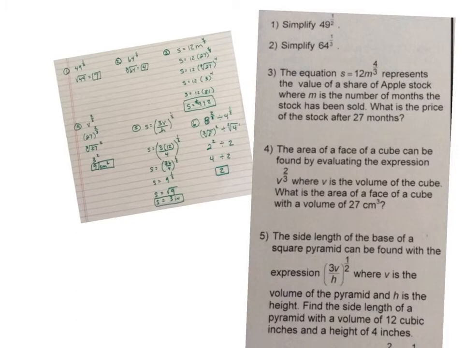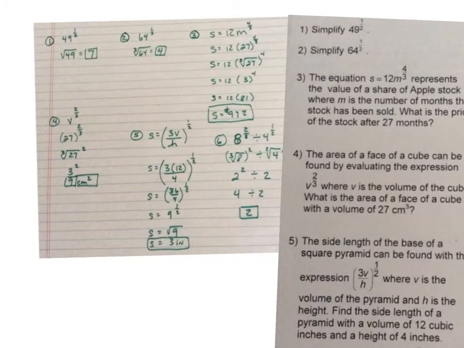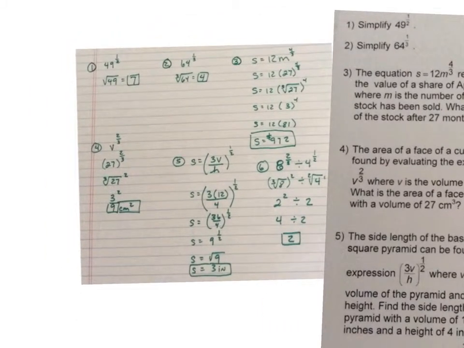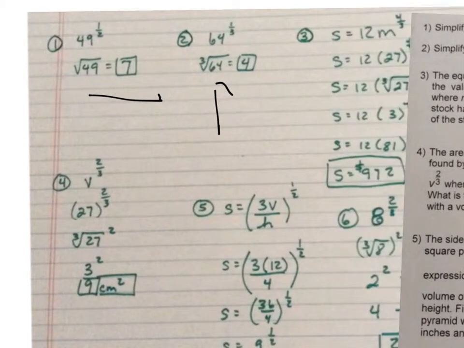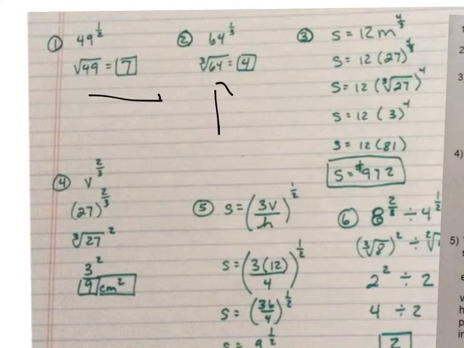All right. Here we go. So I'm going to bring this over here. Let me blow that up. All right, you got to remember, the square root of 49, or 49 to the 1/2 power, means the square root of 49, okay? Then 64 to the 1/3 power means the cube root of 64. Let me go ahead and blow that up, see if I can do that for you. There we go, and I'll push this off to the side a little bit. All right, so that's the cube root of 64. All right, right there is 4, because that's 4 times 4 times 4.